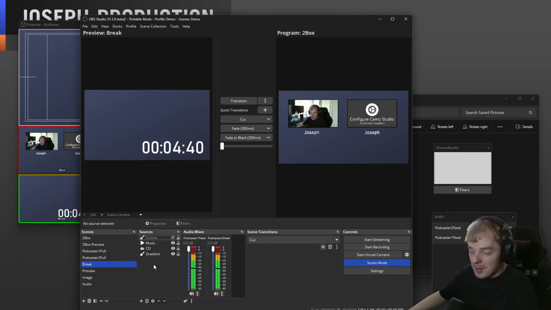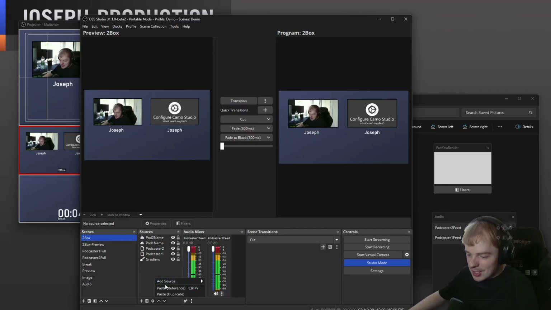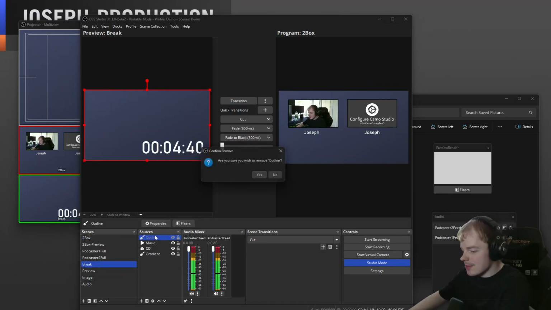Okay, for some reason we can't copy that. Let's go work out why. Okay, click off it and click back on it and hit copy. So there's a couple of bugs that you might need to deal with. Let's just try to reset it. We've done that. Nice. So I can delete that from here.